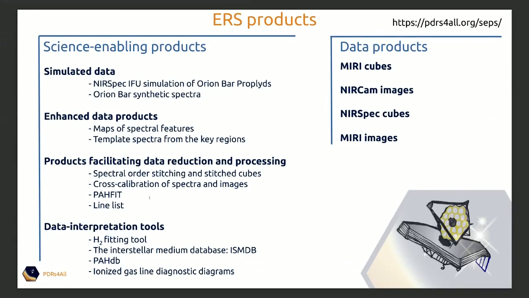And we have tools which are dedicated to the data reduction and processing, which are listed here. I will not go through the details of this list. And finally, we have what we call data interpretation tools, which are tools basically connected to some form of modeling behind that, from the data, will allow you to extract some physical conditions from the data.